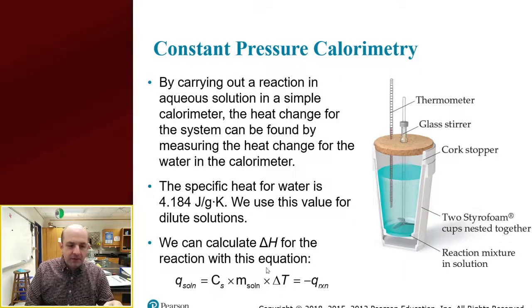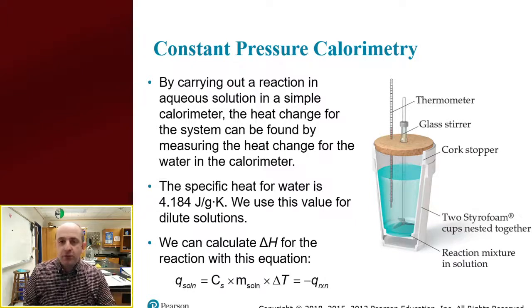If you multiply them all together, you'll get the heat of the solution, because we're measuring the temperature of the solution. But what we want is for the reaction. The system is the reaction. So that's why over here we see, oh, it's the Q of solution, or it's the negative Q of the reaction. Because again, conservation of energy, it must be an equal amount of energy, just opposite sign. And so this is how we'll get this. Now on the AP test, they're a little tricky. They give you this equation, but they don't mark it as solution. They just say Q.